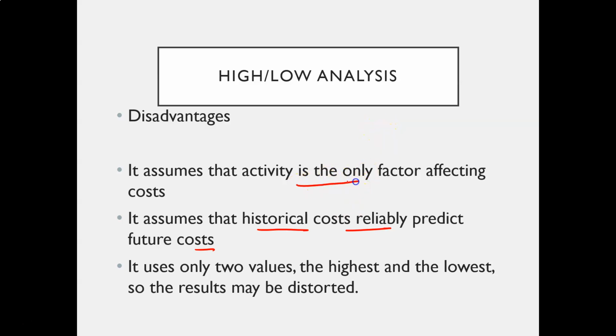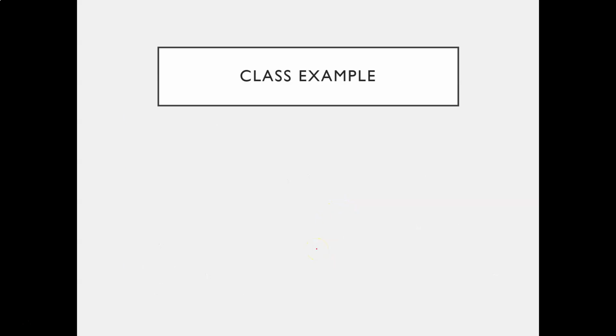And the assumption that this is all purely due to activity is another thing. But they are variable costs, so it's not a poor assumption. And it only uses the two values, the highest and the lowest. So this is just being simple, being straightforward. There are other methods, but not on our syllabus. There are algebraic methods. We can use graphs as well. But again, I think it's just about having some kind of appreciation.